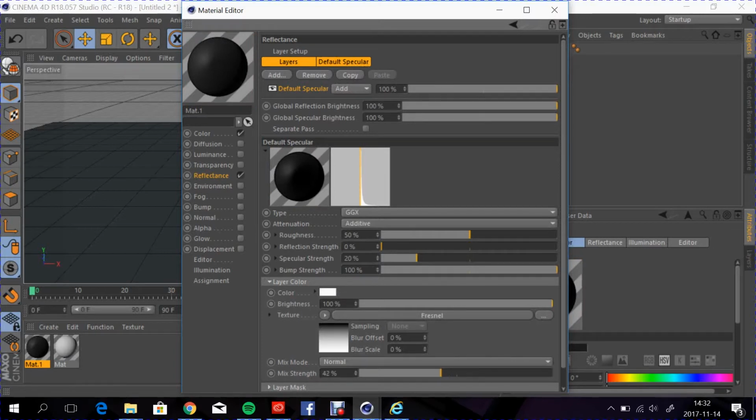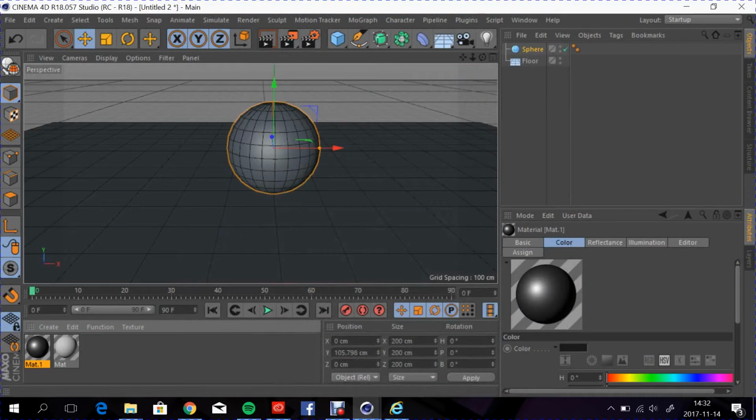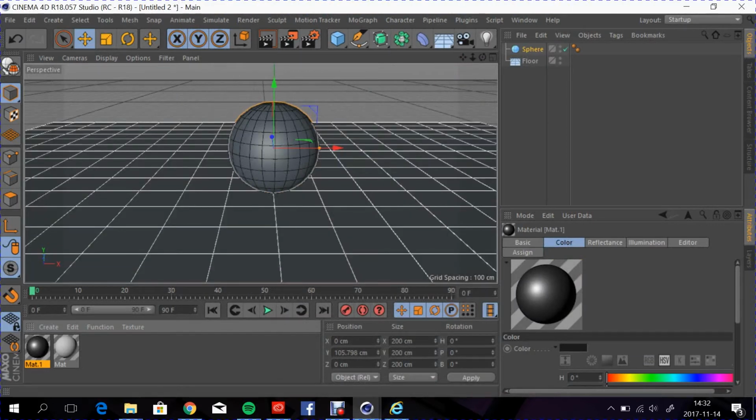Drag the mix strength to about 35 to 40%. And apply the material onto the object.